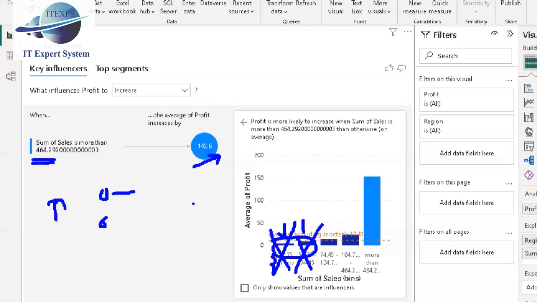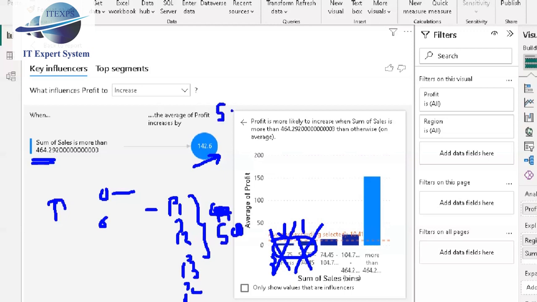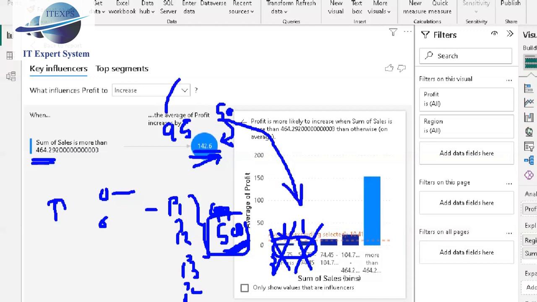So what a normal salesperson will do, they have, let's say, five products, just an example: product two, product three, product four. They're going to give you a combo discount. And you know that if you are going to get 464, like 470, let's say, or they make it $500, just an example. If you do $500, they are going to give you $50 off. So every $500, the company is going to make $142 based on this data. They may give you $50 off. So still, the company is going to make $95 profit extra. You as a customer will be attracted because you are going to get $50 off. So the customer gets $50, the company gets $90, and all win.